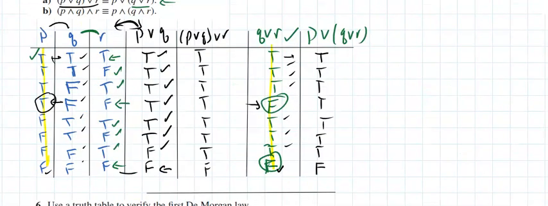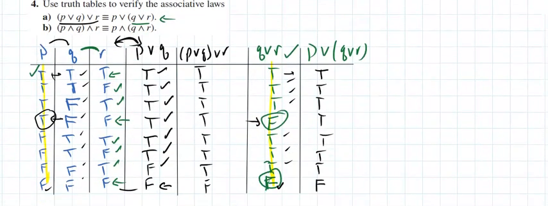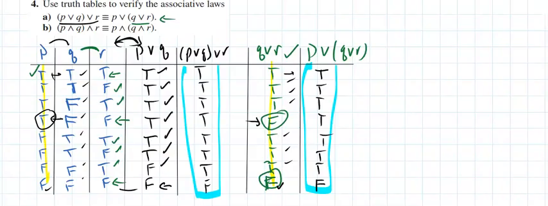And now I'm matching. Let's see what they're asking. They're asking for us to look at this and this. They're saying, are those equivalent? Well, let's see. They're all true except the last one. So yes, it is. Use truth table to verify. We verified. And I'm going to leave B. Let me see. And yeah, that would be some work actually. So I'm just going to do part A.